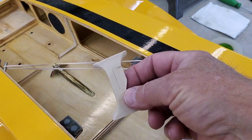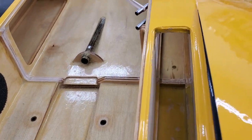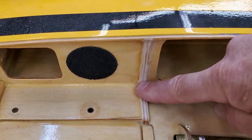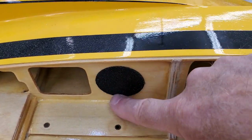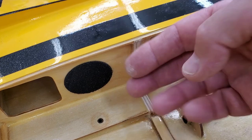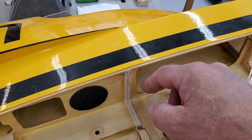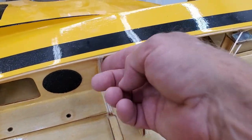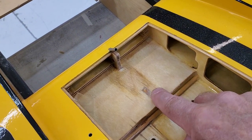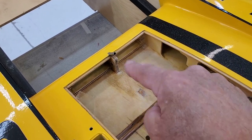We're going to glue this piece in right now and do some sealing in here. We did a lot of carving inside there to open that up, so all that's bare wood — we're going to take care of all that. We took a bunch of wood out over here to clear the water lines. Our ESC is going to mount right here, and there are water lines going in and out as well as wires. I didn't want any immediate tension on the hoses as they come off the fittings, because that can cause them to split. So I've got to clean this up a little bit.